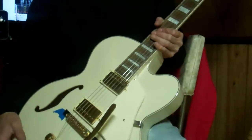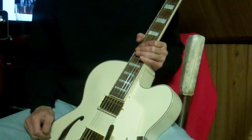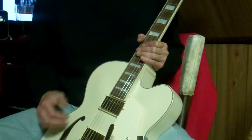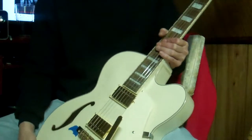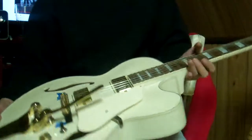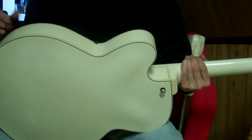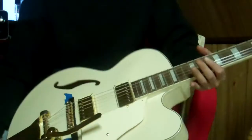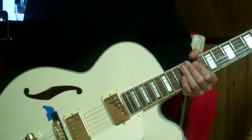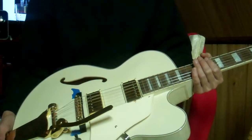And I actually think the gold and the ivory look pretty cool. I don't know if the lighting gives this any justice, but it's not, you know, blinding white. It's an ivory, and very solid guitar. It's just really beautiful. The binding, everything is really, really solid. And even though this was a floor model, I'd have to say it's pretty mint.